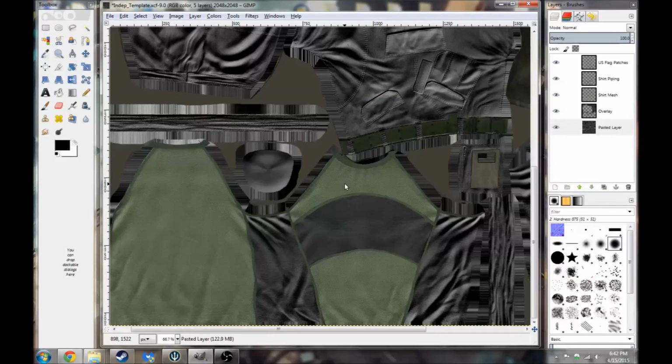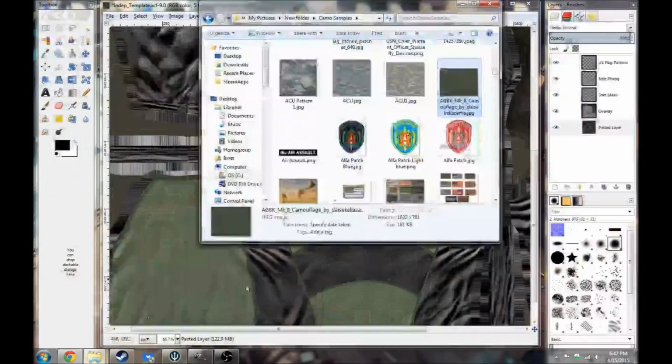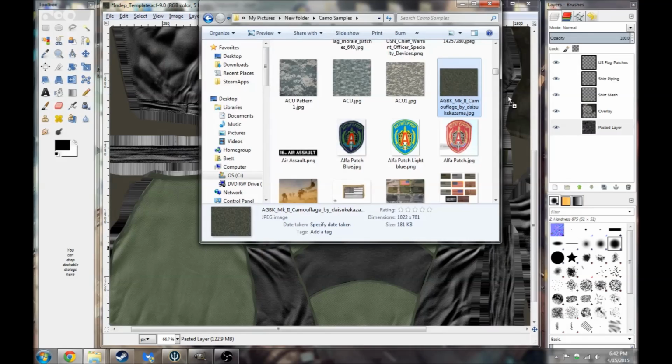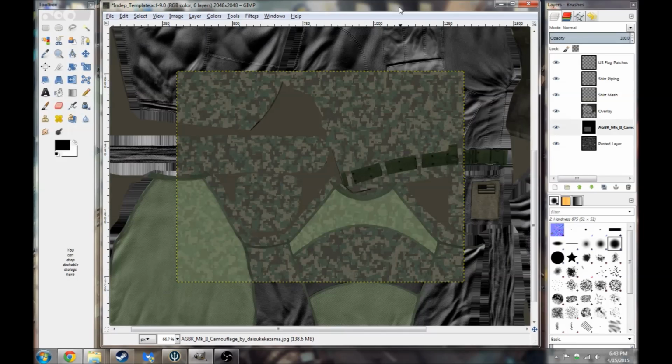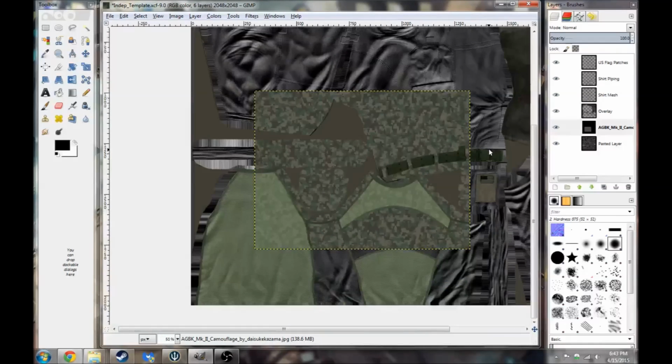Now we need to select a camouflage. Let's see, I've got one picked out already. So I'm just going to drag and drop that in there. Just about any camouflage will work. If it's a photograph of camouflage, it usually tends to not work that well because you've got lighting gradients. So generally you want something that's a digital image and not like a photograph of fabric, because you'll have, say, a darker corner or lighter corner, and when you try to line the edges up, there'll be a noticeable difference. So we're just going to use this one here.